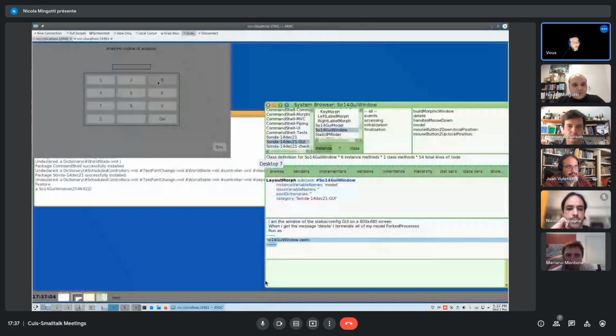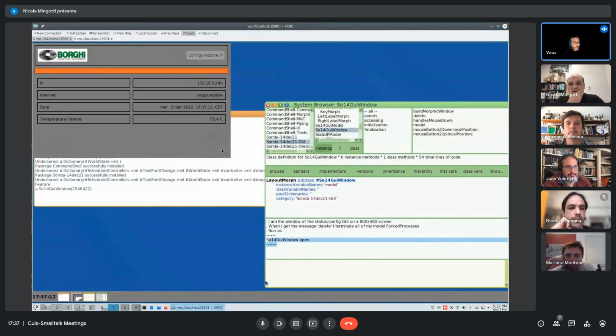So you can improve the performance a little if you don't use an X server, and you can still run Cuis on the frame buffer. But I need the X server for the thing, not for the touch screen, or not. For the mouse, I mean, this is just the mouse, right?